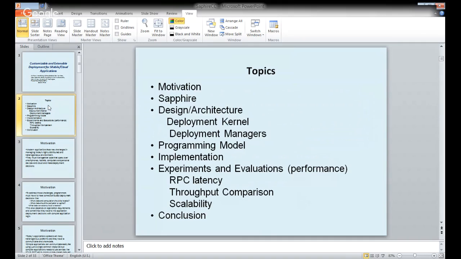The performance we are going to compare across different platforms in terms of RPC latency, throughput comparison, scalability, and finally the conclusion.